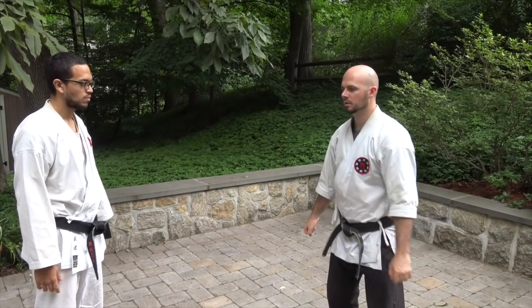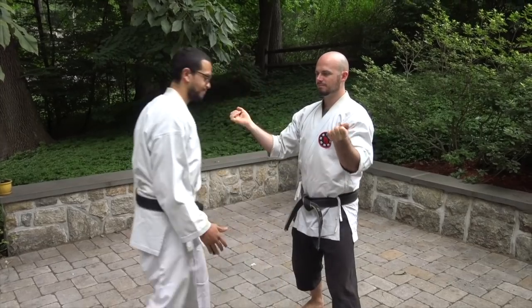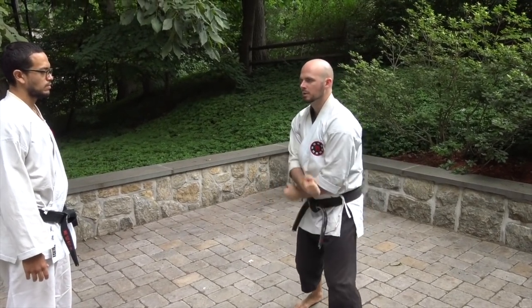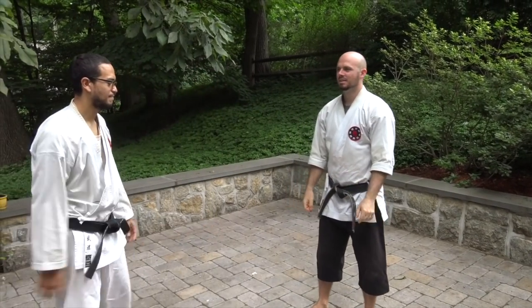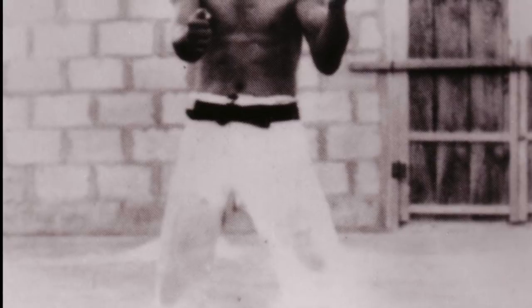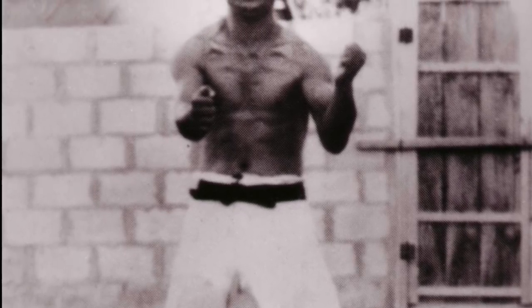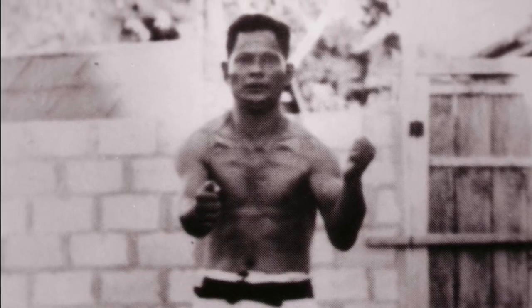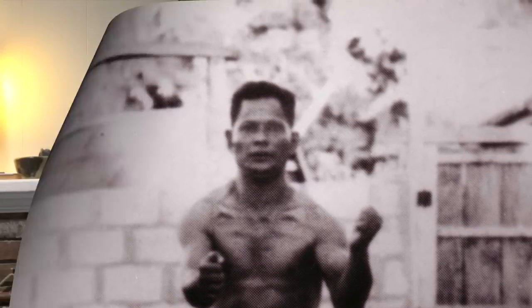This time, the student will step correctly into Sunsu. Notice his arms cannot be pressed. But watch what happens when he simply crosses his hands. An incorrect way of doing the form, he loses energy into the arms. You wouldn't think such incidental moves would have that much effect on the overall form, but it's quite the contrary, and it's the exact reason why katas were designed with such detail in mind.